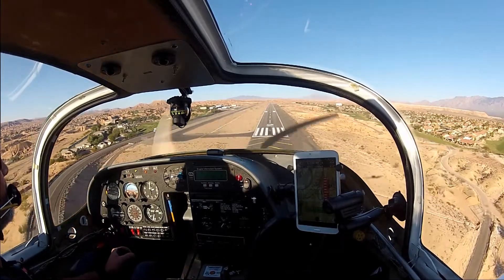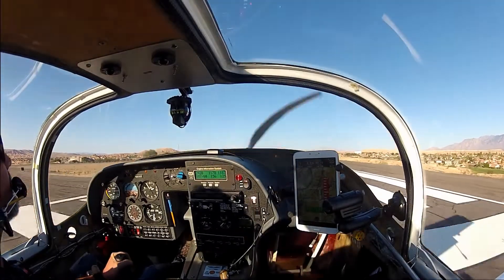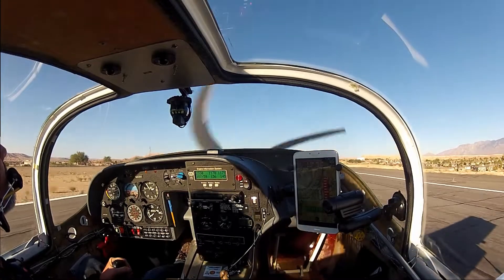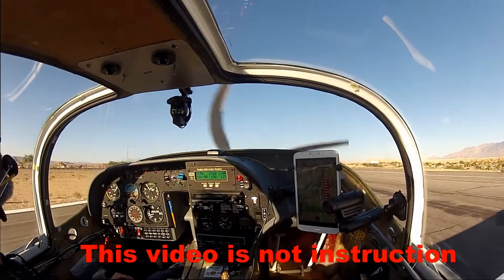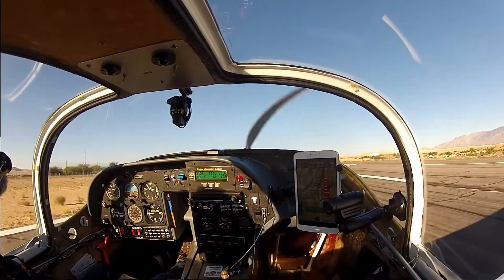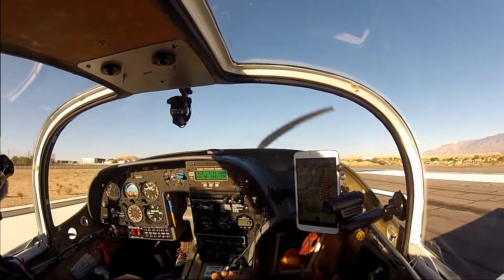This is November 9th now this year, so I'm much more proficient at landing. Let's see how I keep my hand back. This runway slopes uphill, so it's a little bit hard. Playing for the ground — watch my hand — little bounce, but my hand stays back. Landing much better. I know I'm off to the left-hand side of the runway, but I coaxed it back over to the right.